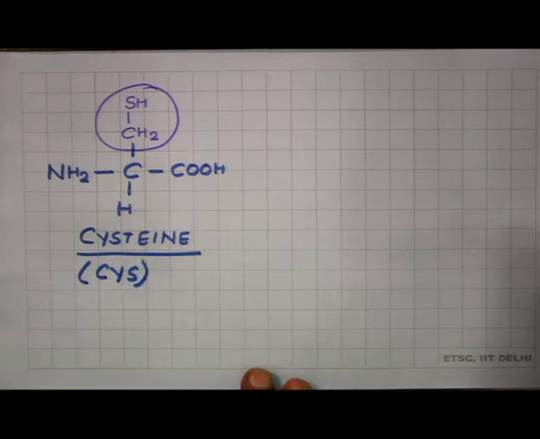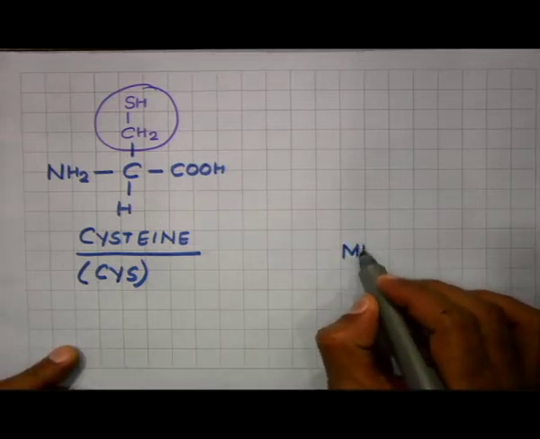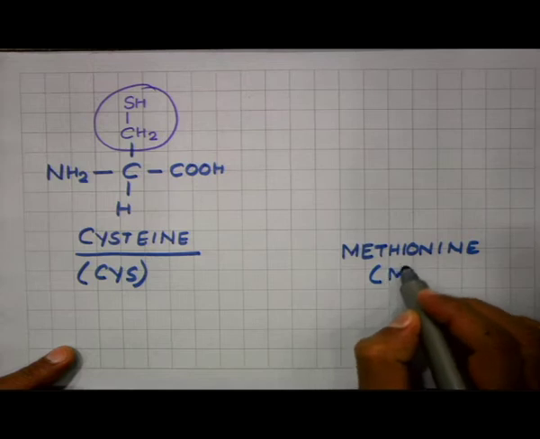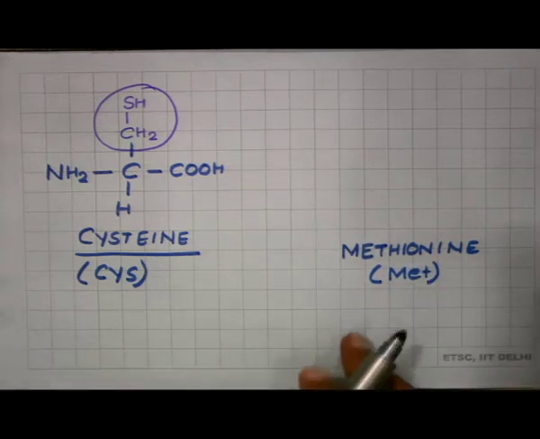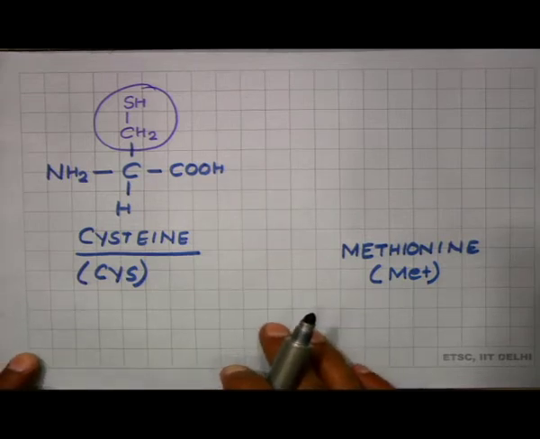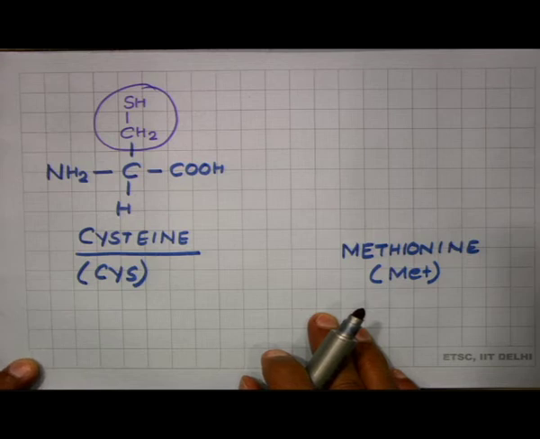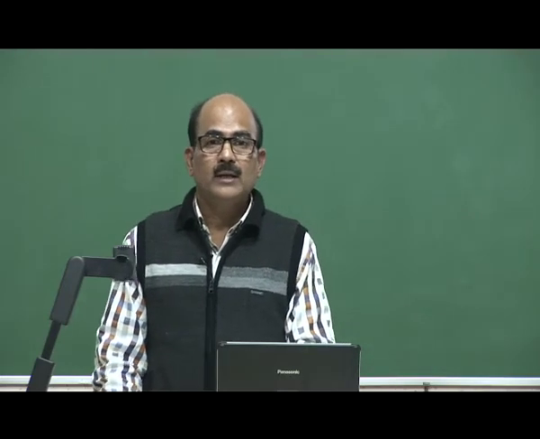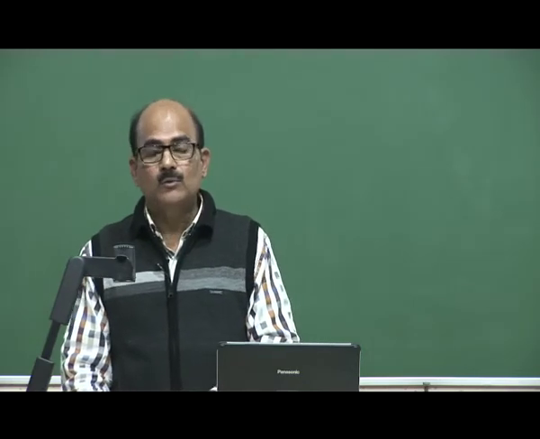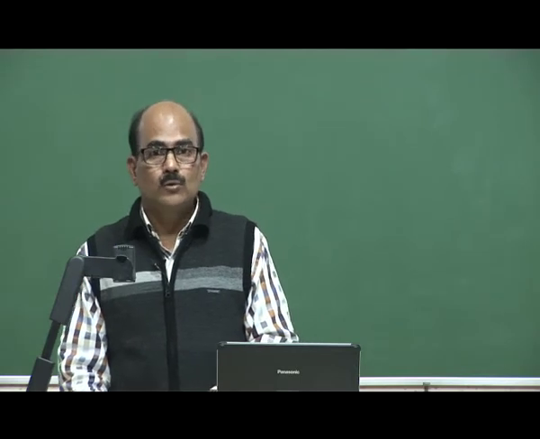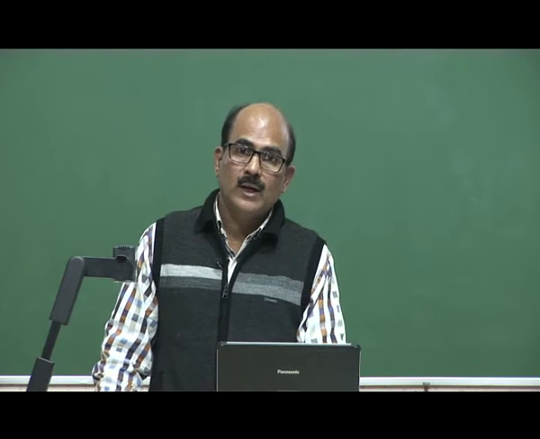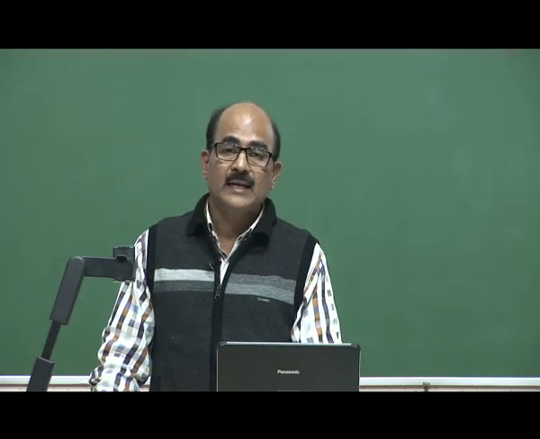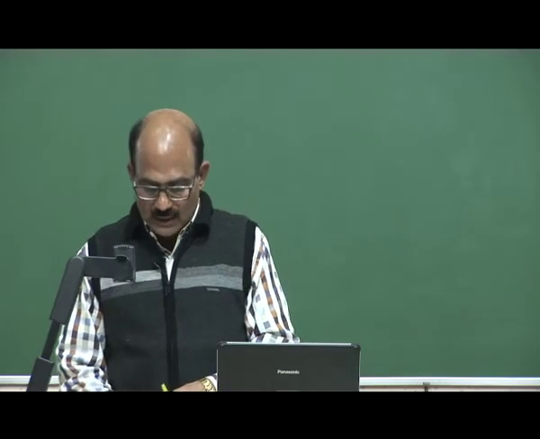Now, another type of sulfur containing amino acid is methionine. Its abbreviation is MET. Methionine is known as the starting signal of protein synthesis. When translation is going to start, methionine acts as an initiator codon. So, methionine is a very important amino acid in class 12th when you learn the chapter protein synthesis, that is 2 parts, transcription and translation. In translation, when initiation of the polypeptide chain is going to start, this methionine acts as an initiator codon. So, you must know about the structure of methionine.